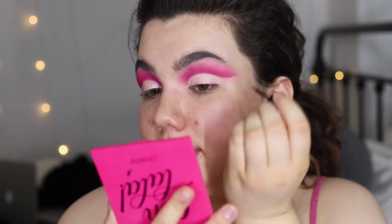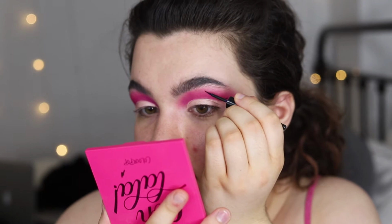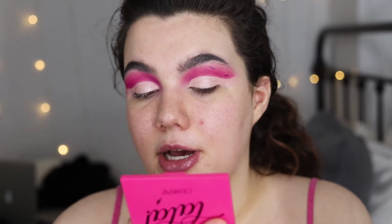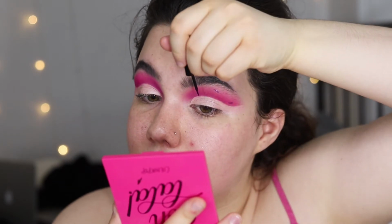I'm going to build them up from dark to light. So I'm going to start out with this purple one, and basically I'm just placing little dashes across my eyelid. And I'm trying to do it as randomly as possible, but obviously it's quite hard to actually do things randomly when you're trying.